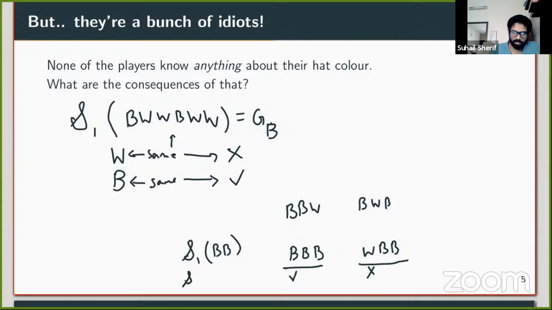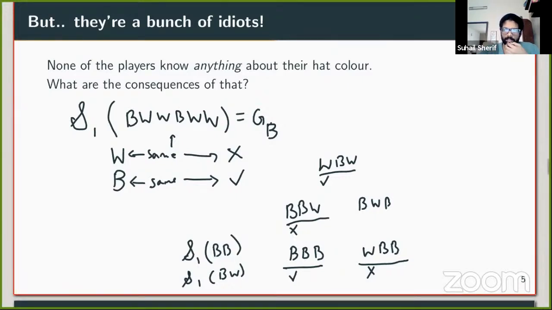And suppose S1 saw black and white, that means it's either this case or it's white, black, white. In this case, S1, if they guess something, it would be wrong in one of the cases and right in one of the cases. So if you look through this, what we've seen right now is that 2 of S1's guesses are wrong and 2 of S1's guesses are right. And this will continue as we look at all the cases.